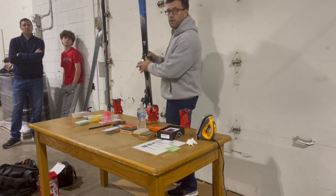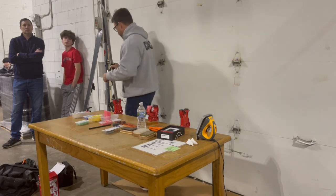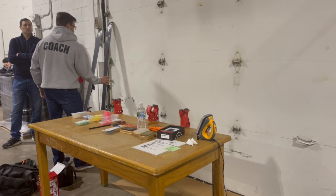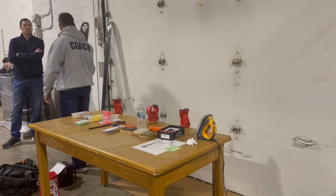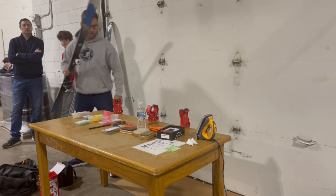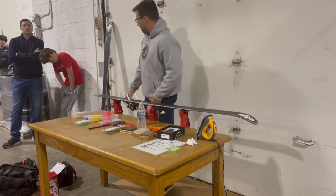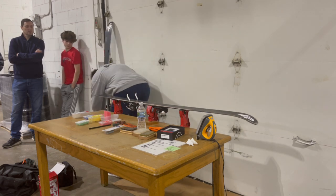I do that with all my skis. Do you? Yeah, I store them like that. There's a special storage wax you can get that keeps the moisture out. Yeah, it'll help keep. I leave them like that all summer. I waxed last night, so this wax has been sitting on here for a while.